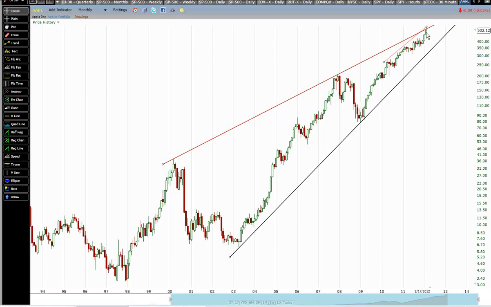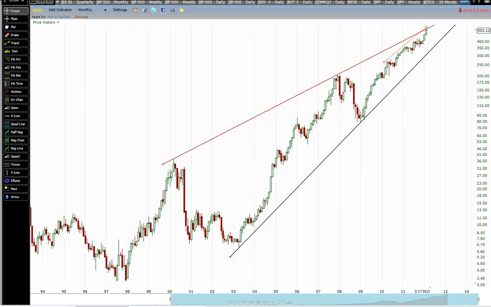But what we saw this past week also is this dark red line, this upper channel line from those two bull market highs, was also exceeded. So this is really an interesting point for Apple. We have a throwover of two upper channel lines. I think it is going to be significant. So I did want to point that out longer term.